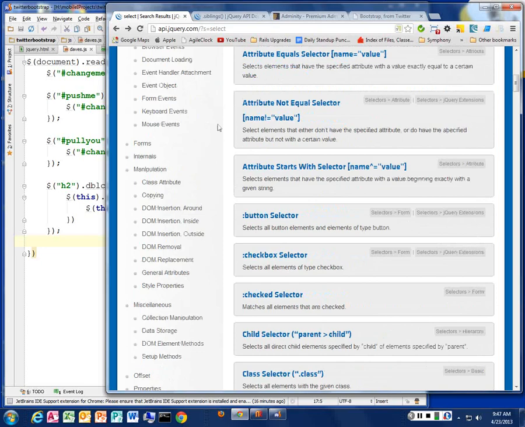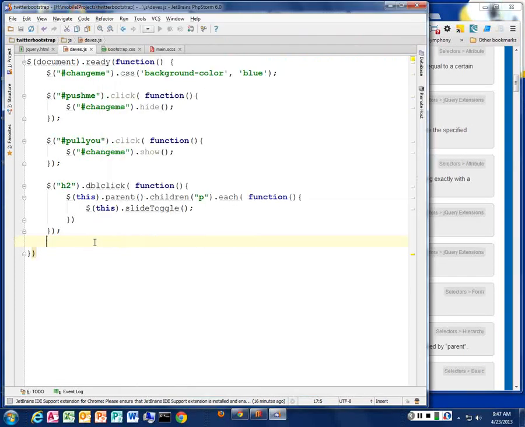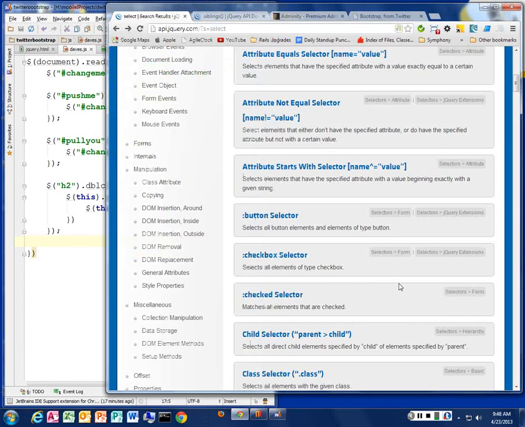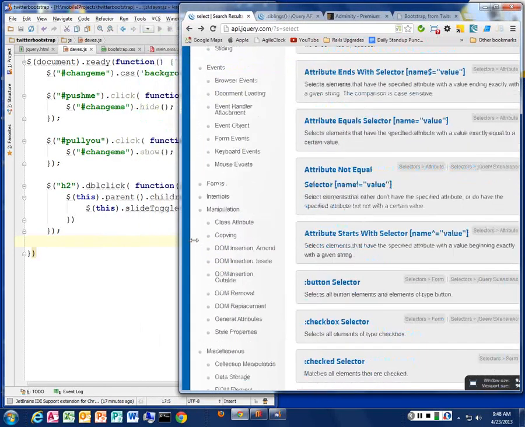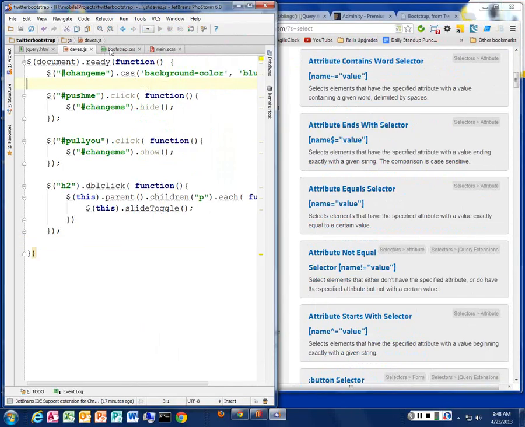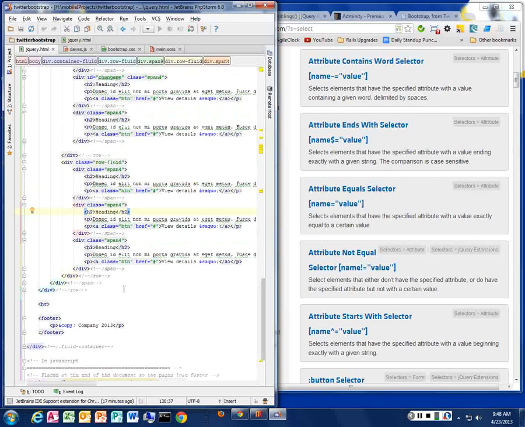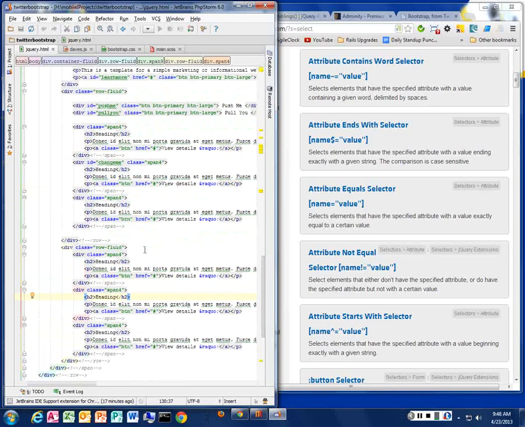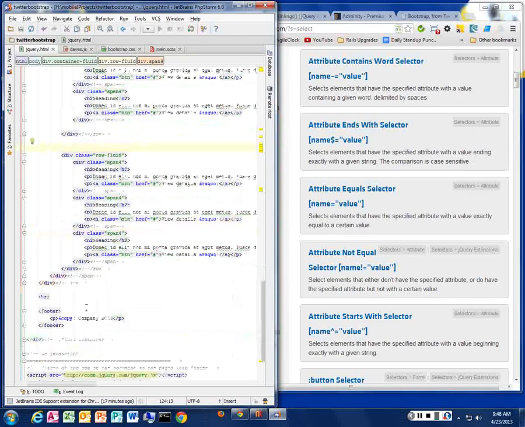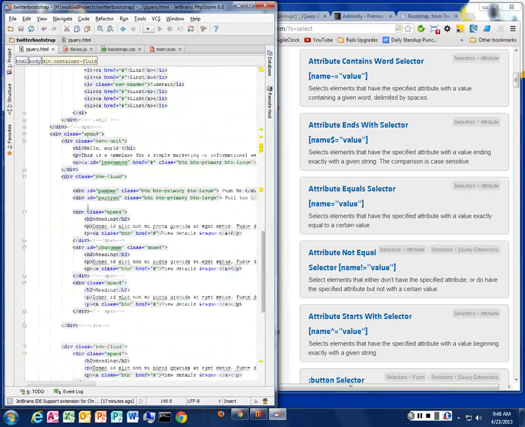So let's, oh no, I wanted to do the insertion first. So we're going to change some of this stuff, and we might even build a shopping cart on the page using jQuery by adding HTML to an existing div. All right, so let's try to do that. Let's add a div in here somewhere. Actually, I'll do it at the top.